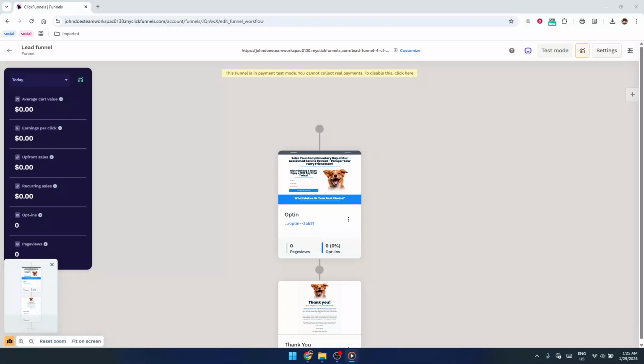In today's video, I'm going to teach you how to add gradient in button in ClickFunnels. We're going to walk through the easiest way to do this using the pre-designed button templates that are already built into ClickFunnels. This method is perfect if you don't want to mess with custom code or complicated design settings, but still want your buttons to stand out with modern gradient, bordered, or even 3D effects.